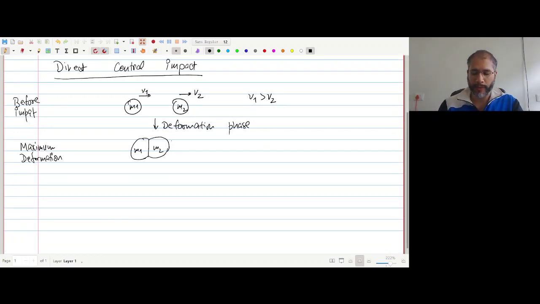So at the situation where you have the maximum deformation, the bodies will not come closer to each other, relatively. So if you are sitting at m1 and you see m2, it will not come any closer. The surfaces will not deform any further. So at that situation, both the bodies will be moving at the same speed, let's say v0. And then once they have reached that situation where they're moving together and the maximum deformation has been reached, then starts the process of restoration.